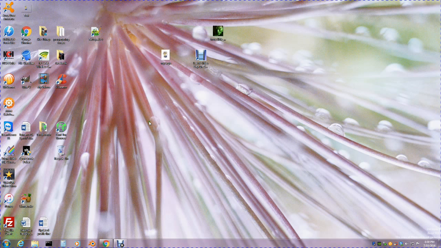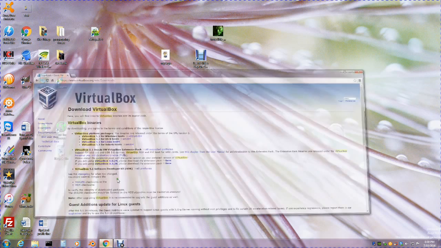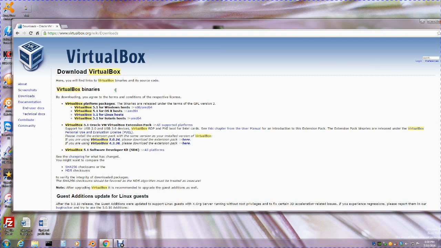Today I'm just going to be doing the basic install and showing you, when we get to those steps, what you need to do next to get it rolling and keep it going from there. But for right now, we're going to show you how to find it and install it. The one I use is VirtualBox. This one right here. I already put it up before I started recording this video.